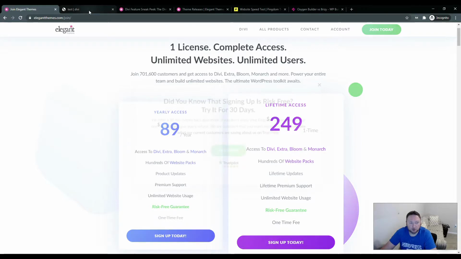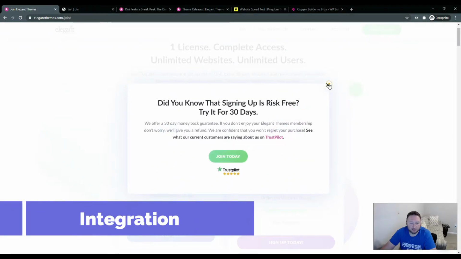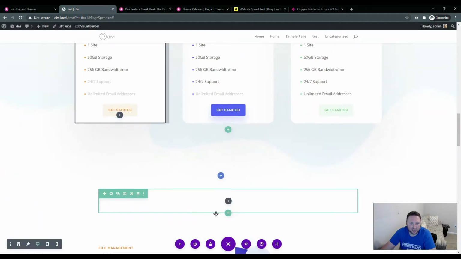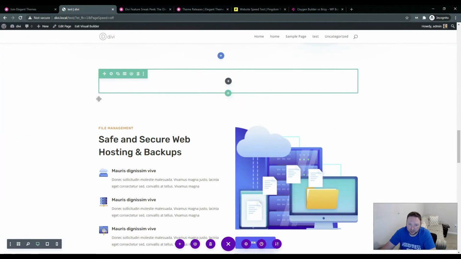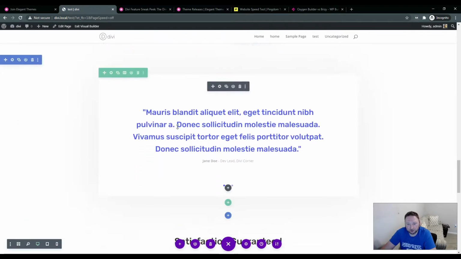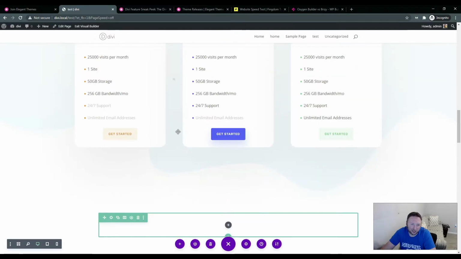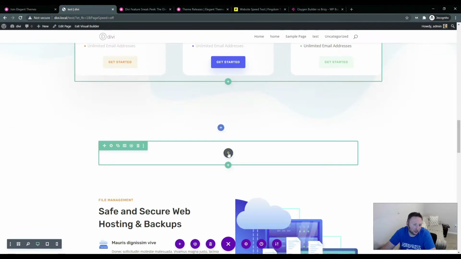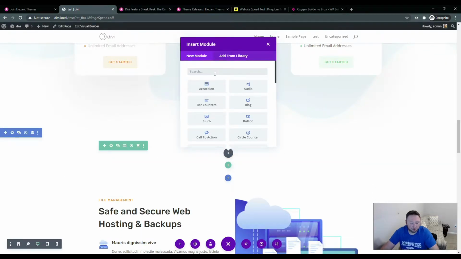Integrations. So when we're talking integrations, we need to talk about the whole entire thing. And Divi has some integrations built in. So obviously it can use WooCommerce. Obviously, I think, can it use Gutenberg? Is there a Gutenberg? No, there's not a Gutenberg, but is there a WordPress? No. Interesting.